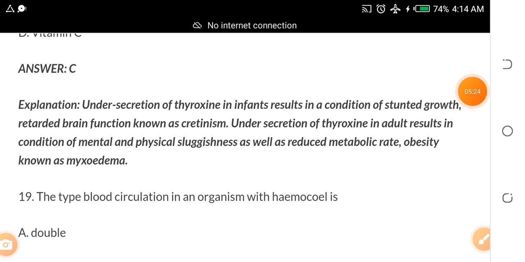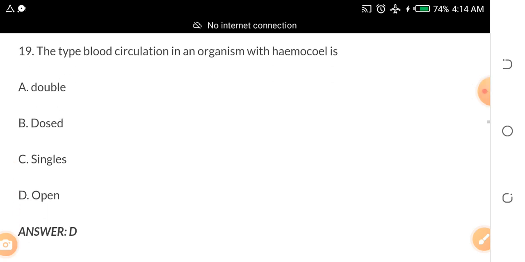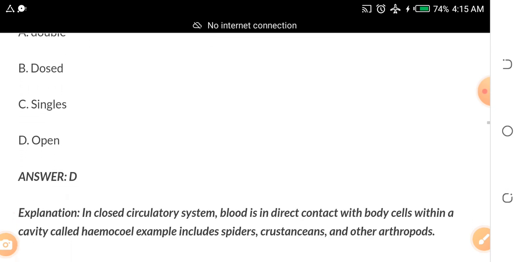The type of blood circulation in an organism with hemocoel is. That reminds me. I want you to tell me there are four major parts of the human heart. Also tell me the name of the vein or blood vessel that carries blood outside the heart. Which of them carries blood outside the heart and which of them brings blood or returns blood to the heart? A. double circulation B. closed circulation C. single circulation D. open circulation. The answer is D.